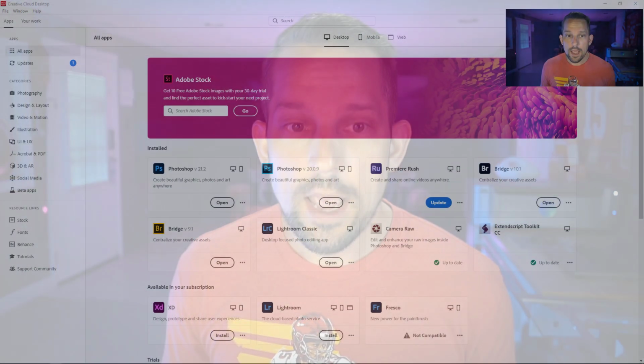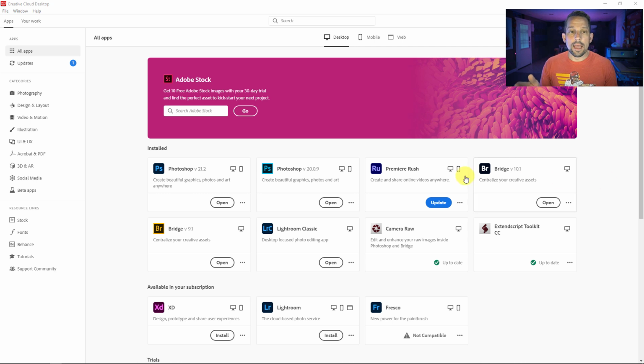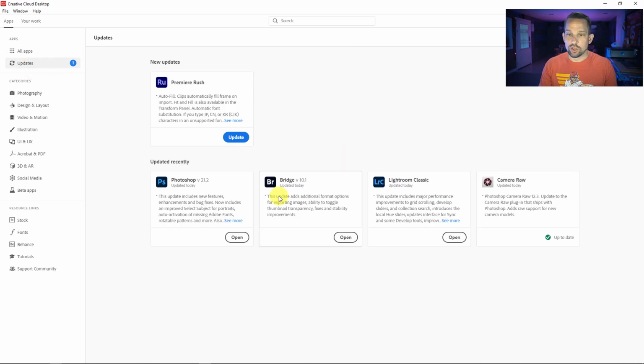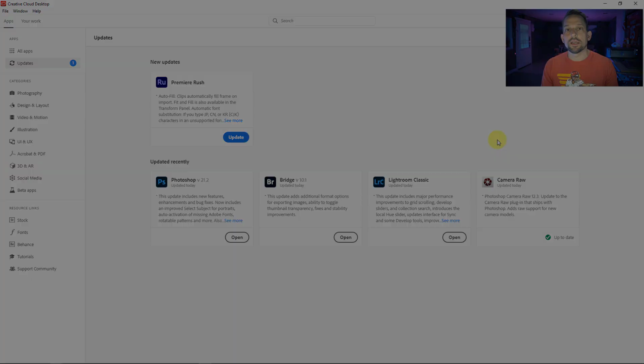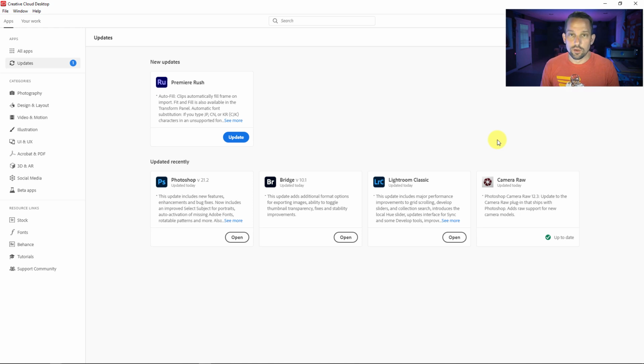So if you'd like to update Adobe Camera Raw to 12.3, make sure you also update Adobe Photoshop to 21.2. To do that, go into your Creative Cloud app and look in the area that says updates, and it should show you anything that needs an update right here in this section. I've already updated mine, so mine's not showing up here. If yours is looking like this and it doesn't say 21.2 in Photoshop or the new Camera Raw that was updated today, you want to go ahead and sign out of your Adobe Cloud account and then sign back in, and you should see the updates here. If that doesn't show you the updates, restart your computer and then sign into your Adobe Creative Cloud, and that should show the updates here in this section.